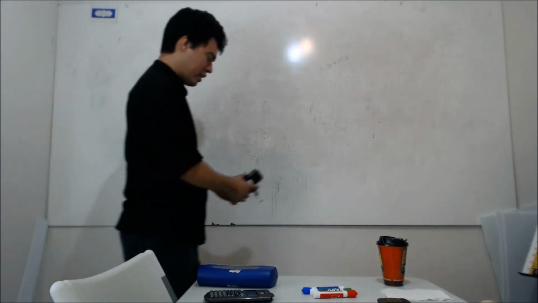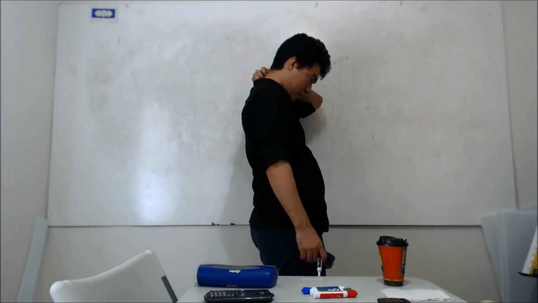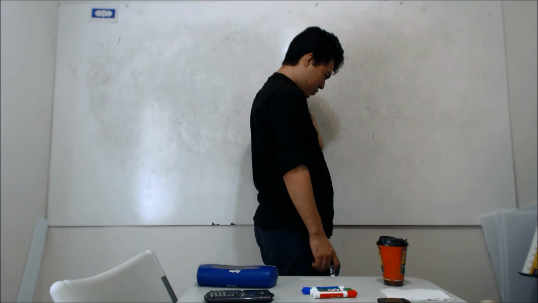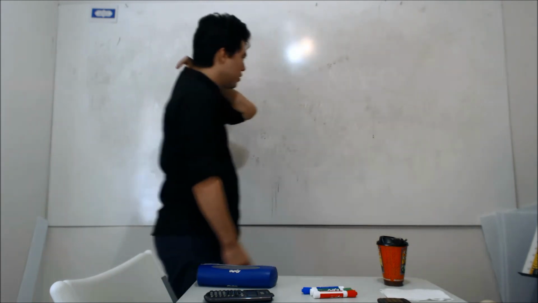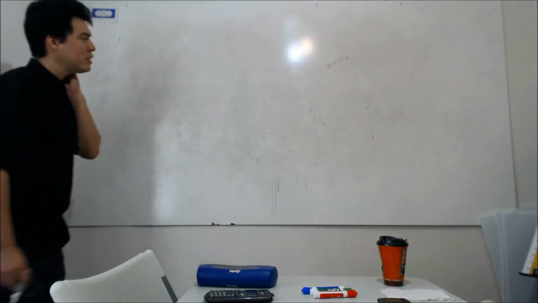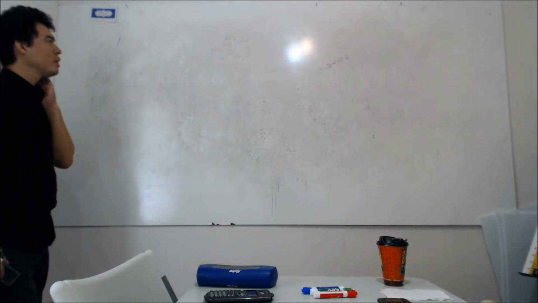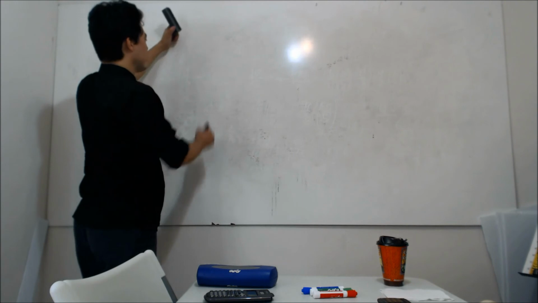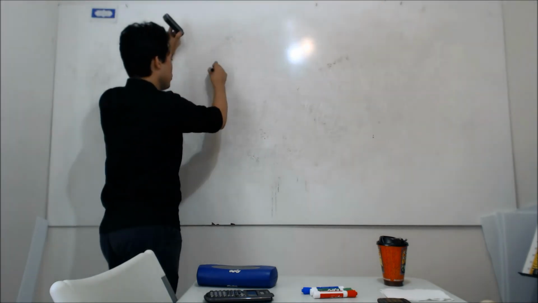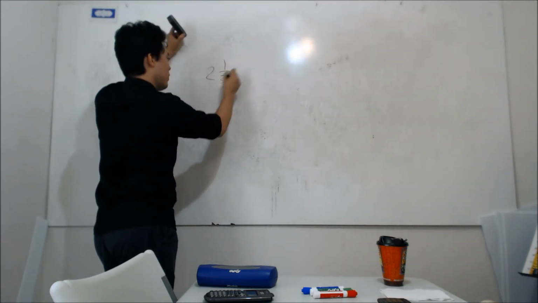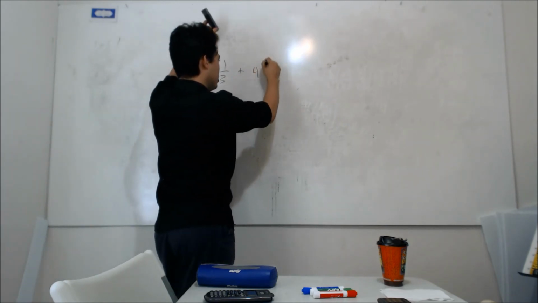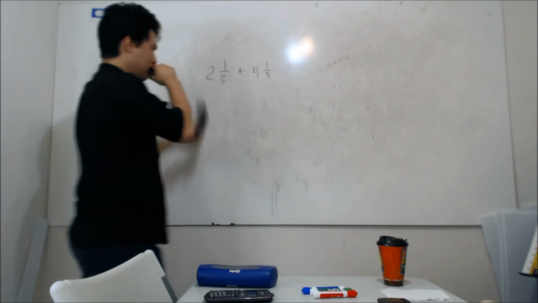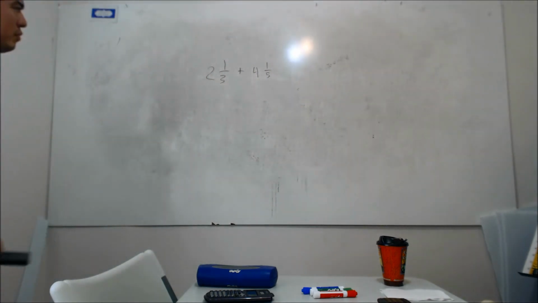So let's get started. Let's do this again. What were we going to do? Let me see. We've covered mixed numbers: add, subtract, multiply. Let me do another example with mixed numbers, so that you guys can feel a little more comfortable. 2 1/3 plus 4 1/5. Let's just say we want to add them.